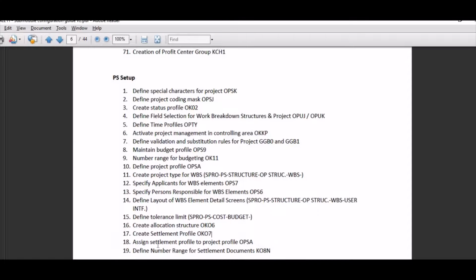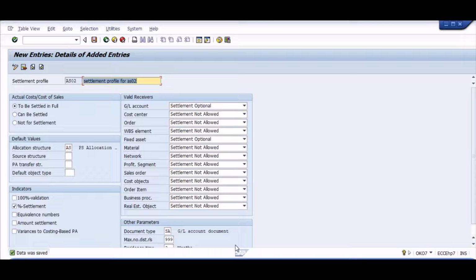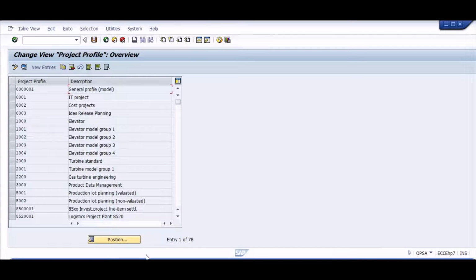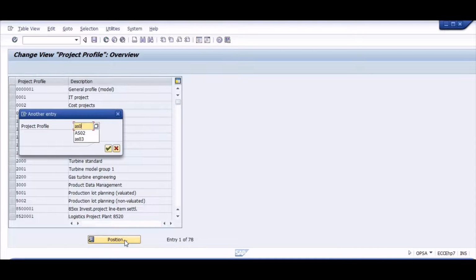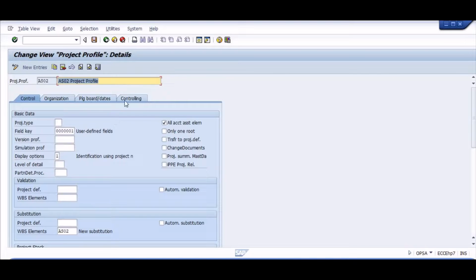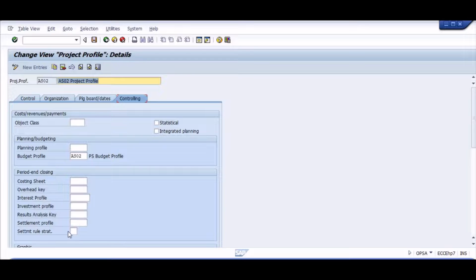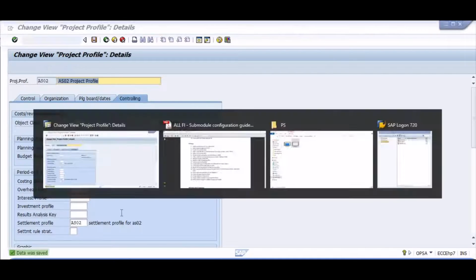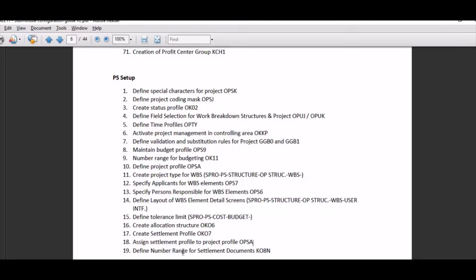Now as a next step, we'll again have to go to our project profile and assign this settlement profile over there, right? As of now, you must have noticed that whatever we are creating or doing, at the end we are entering it into our project profile.